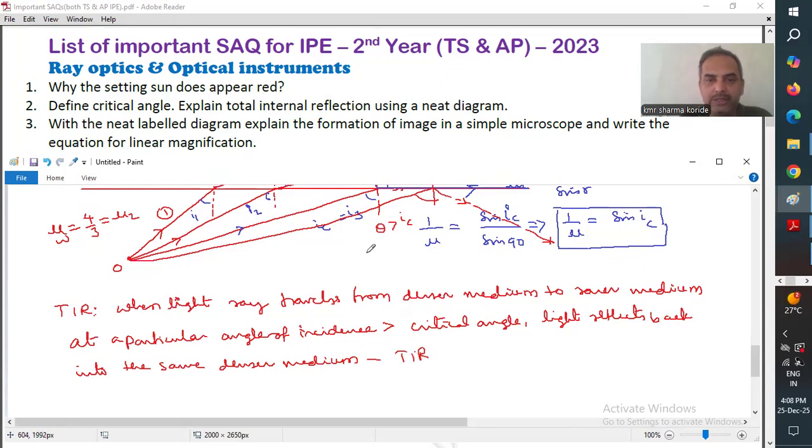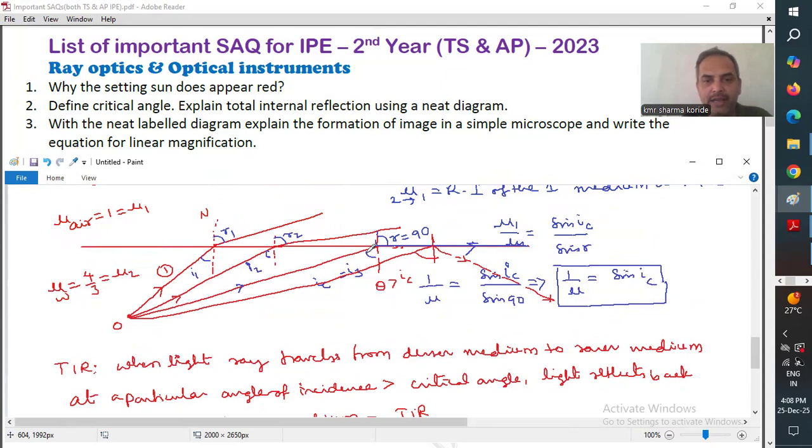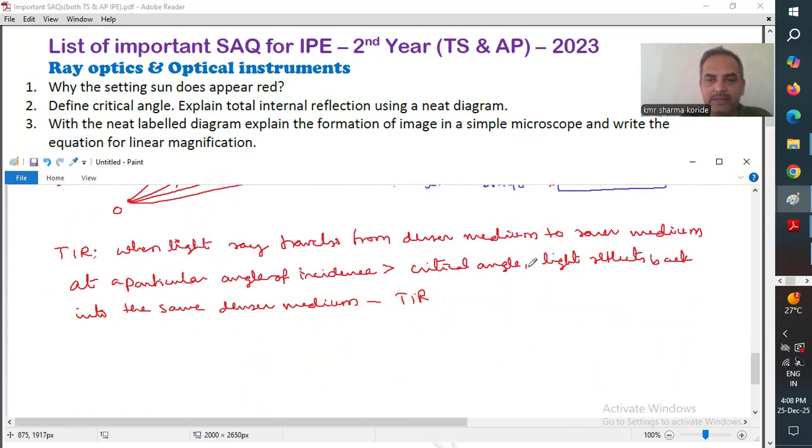So this is the next case of the critical angle definition. Here at I3 we get the critical angle. At the critical angle, light passes along the surface separating the media. In the next case, this is theta, at which there is a chance for the light ray to reflect. This phenomenon is called TIR.